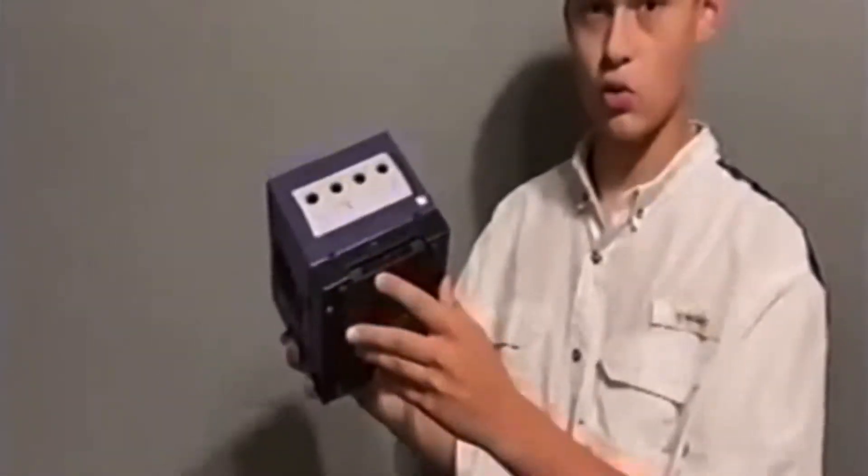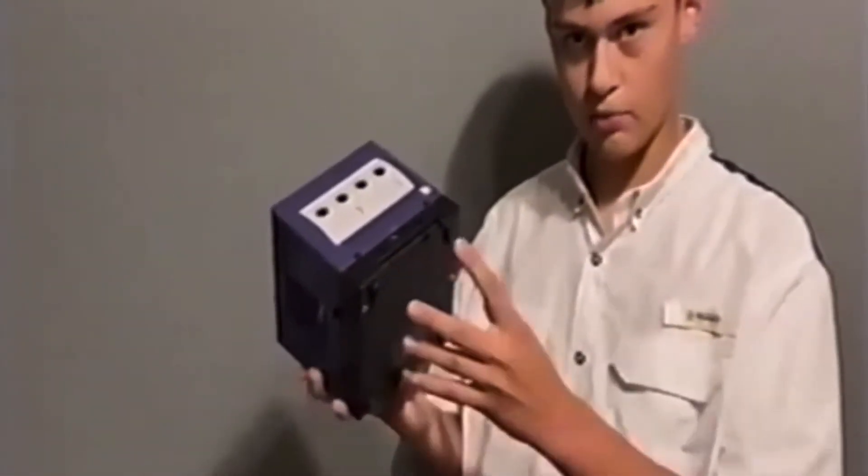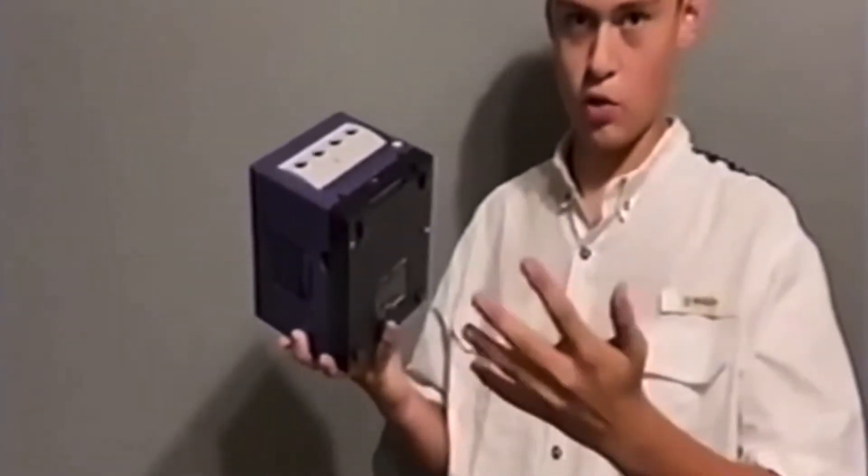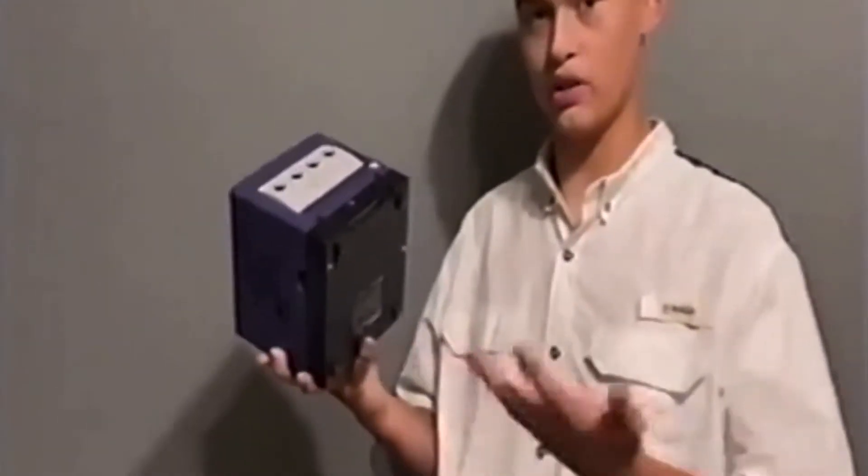Alright, wait a minute — no one likes this here. And if you're an Xbox user, go ahead and click off the video right now, because what I'm about to say you won't enjoy whatsoever. Now that we've gotten rid of you Xbox users, we can get to the important stuff. Here I have a GameCube. This black thing attached to it is an adapter. This will adapt your GameCube to play any Game Boy game — or Game Boy Advance, whichever you prefer. This thing has an offer going on for about $9.99, where it comes with a cool little disc that'll help run it. Now that you've heard about this, go out and buy it and hopefully improve this year.